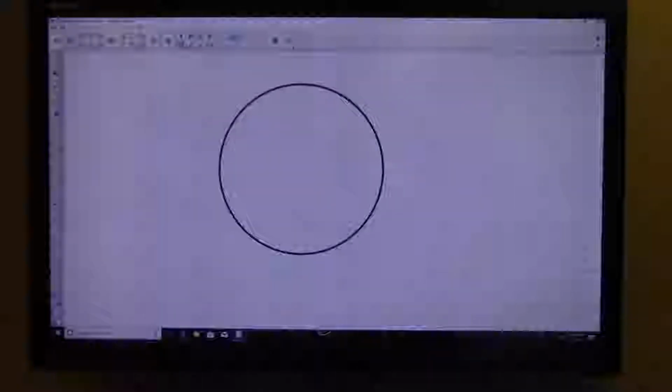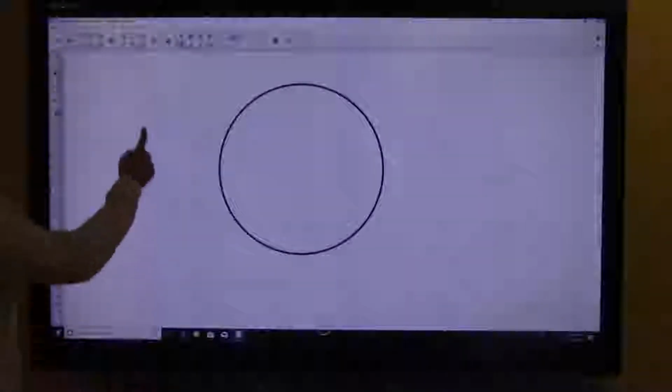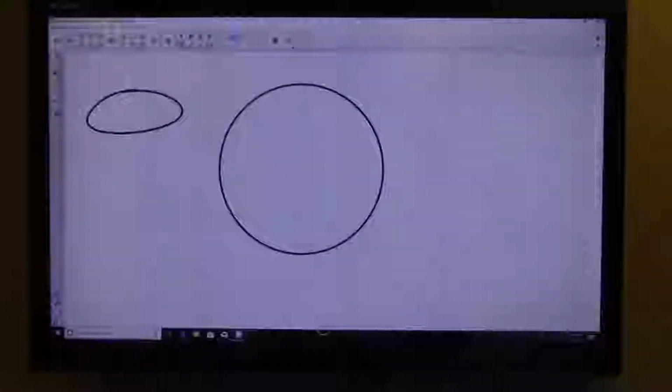First thing, I'm just going to guess what you guys are thinking about a circle. I get this a lot when I've asked this question before. A lot of people say it's round. That's true, it's round. But if you just look at a figure like this, that's round, so that's not quite a circle. Hopefully everybody's aware of that. It's more ovalish.